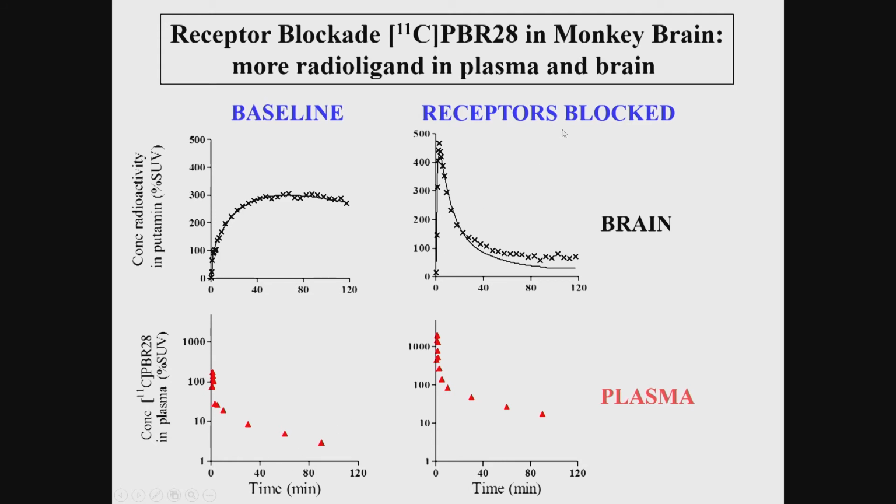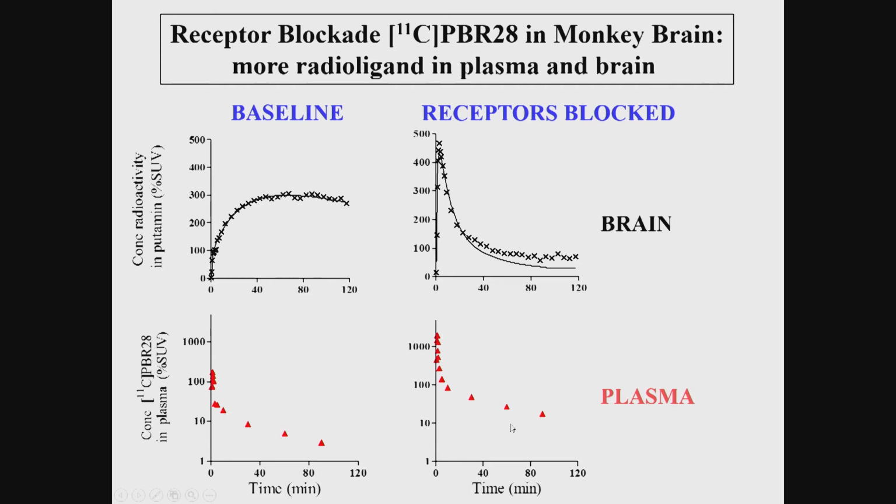When we gave the receptor blocking dose of a non-radioactive compound, the non-radioactive compound has gotten on there and blocked the binding of the radioligand. It's sort of like that children's game, Duck Duck Goose, or whatever it is, where one chair is removed, and if other people are occupying it, then you're not able to get on there. And that's what's happening here. The reason why it's rapidly coming out of the brain is that you've blocked all of those sites. You've sort of demagnetized the magnet, so it no longer has an affinity. It's not going to stay in the brain. It's going to wash out of the brain as quickly as it washes out of the plasma.